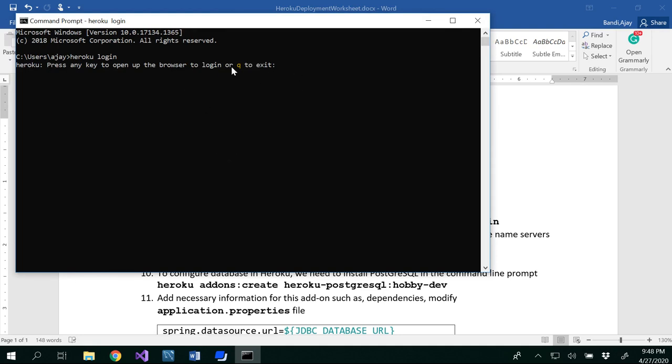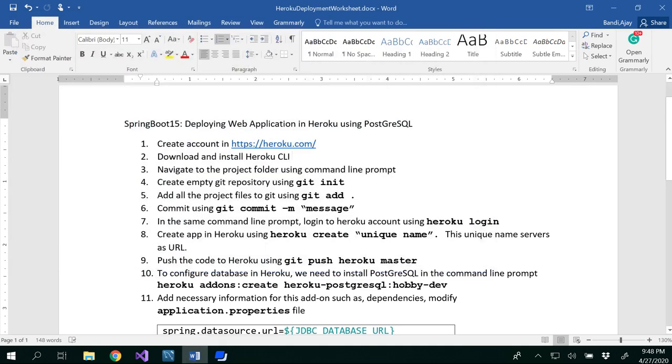Right now I have already downloaded and installed the CLI, and I also have the Heroku credentials account. So let's go to the third step. If you don't have the first two things, just go ahead and sign up in the first step. Then you could search in Google, download and install Heroku CLI, and you would be able to install it very easily. I could show you that.